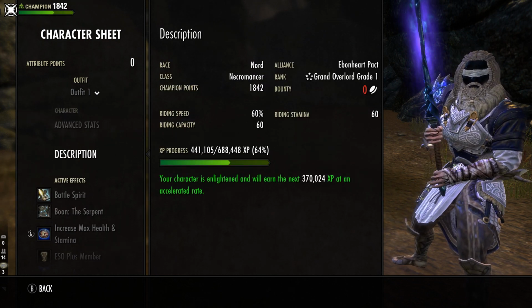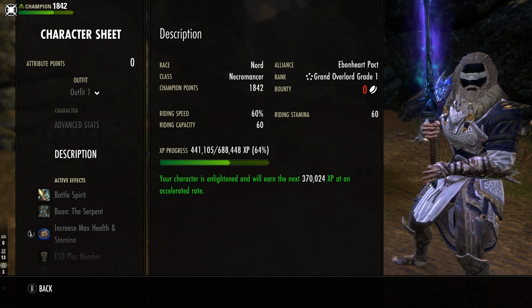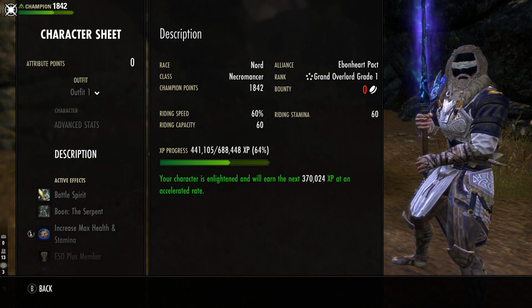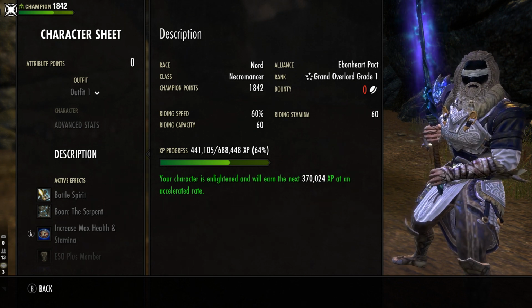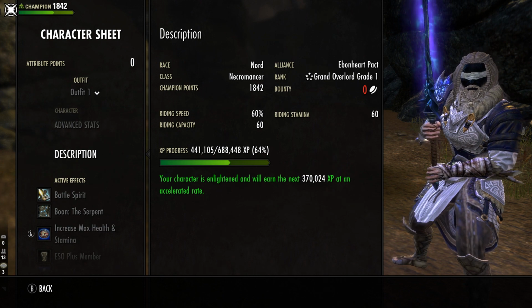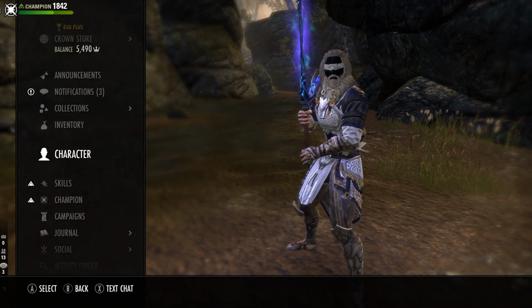And right now I'm a Nord on this character. I think I would probably prefer to be an Imperial on this to get some reduced cost and also increase my max health and max stamina, but being Nord isn't bad. It's going to give you a little bit more tankiness. So I would probably go Imperial, but Nord is also pretty good on this build.